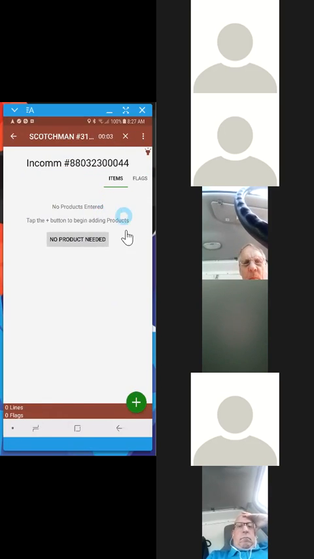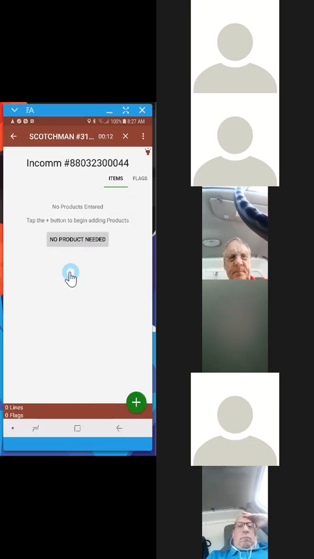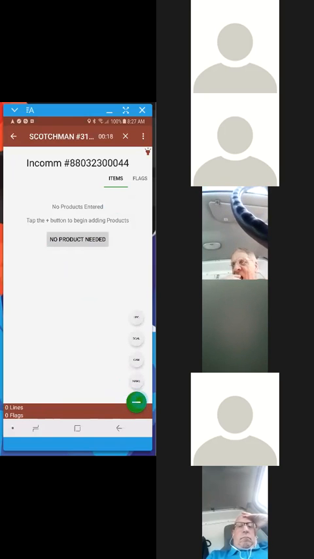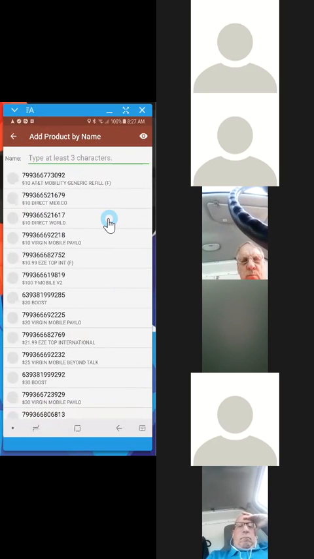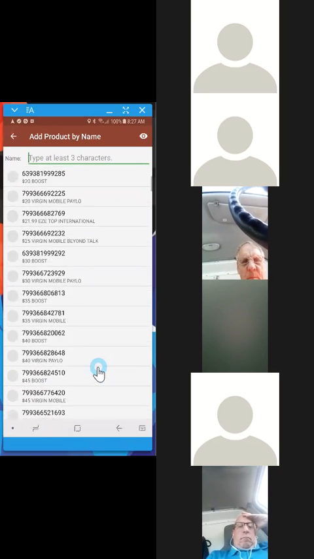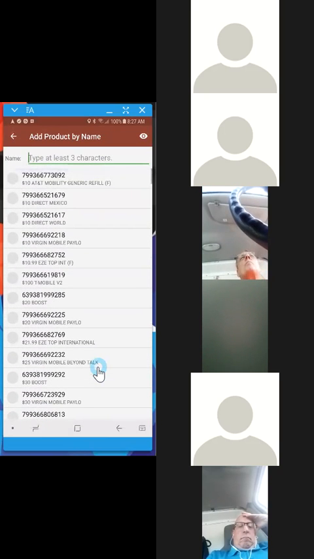Okay, now just so you see, it shows like an income number. It shows also that there's no products that have been entered. Then it says tap the plus button to begin adding products. Let's just do that really quick. Tap on the plus button, and then by name. All right, so you'll see that are preloaded for that type of store. It shows everything that could be put into that planogram, that store. So you could scroll up and down and pick whatever item that you want. And it's not an order, it's a recommendation to income on what they need to order. So you make your recommendation, put it in.